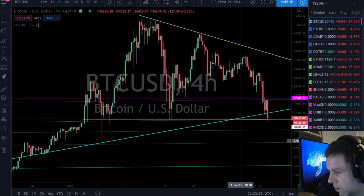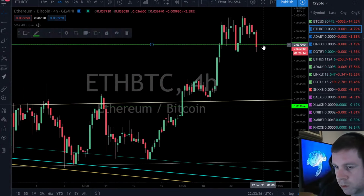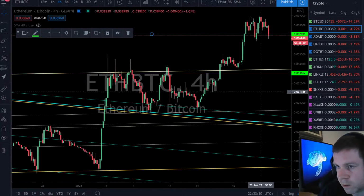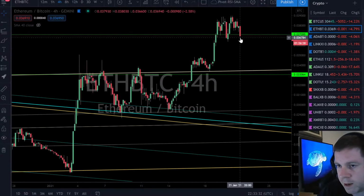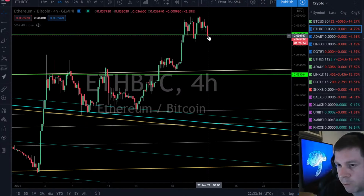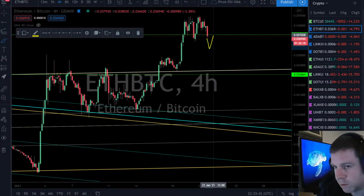Can you take a quick look at ETH? It's pushing lower right now. So ETH BTC is coming into this support, so versus Bitcoin. So we'll see if ETH BTC holds this support right here. If that closes below that and it confirms down, we're coming into this trend line here. And I will probably look to shave profit here in a little bit. If we do break down, as we come back into that to test, I'll take some profit off of my ETH BTC trade, if it looks like we're gonna get some resumption down off of that. So for me, that's what I'm watching.